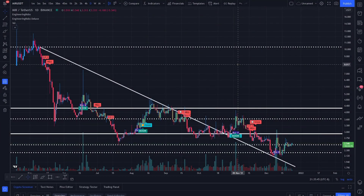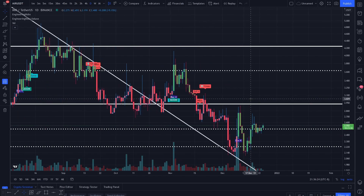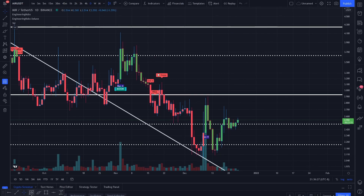Coin symbol MIR — we're looking at price action appearing to be making its way out of a downtrend, interacting with a downtrend line coming all the way back from the middle of May. Price action has been interacting with it as resistance ever since the break throughout the end of October, and recently we see price action returning to it as support, in addition to interaction with buy signals as we find the final areas of technical support before what appears to be a potential bullish recovery. Price action has been under the influence of sell suggestions ever since the $2.64 level.